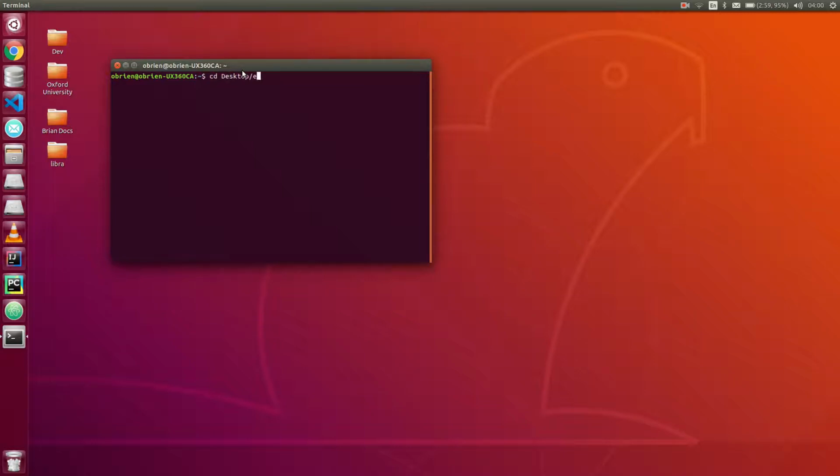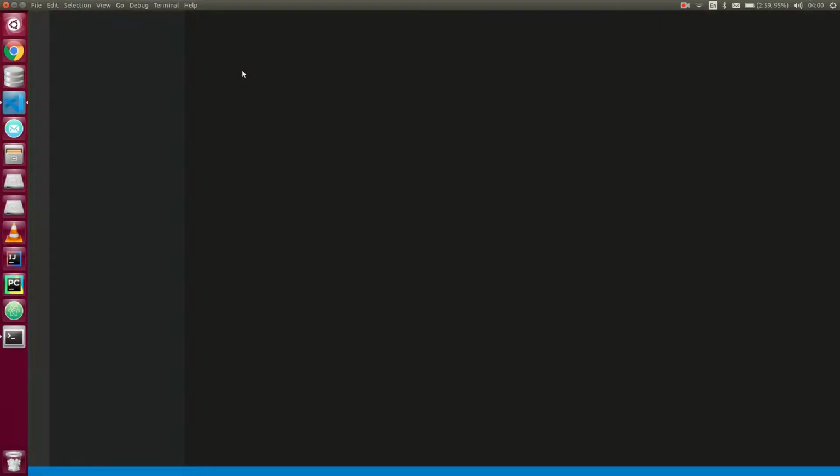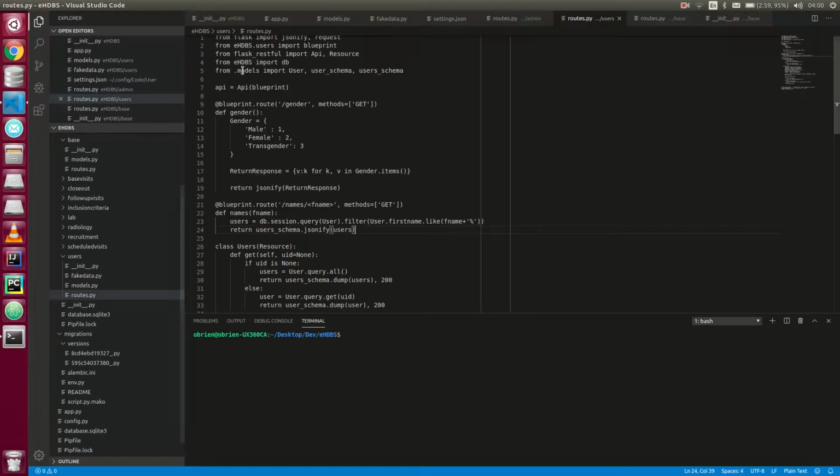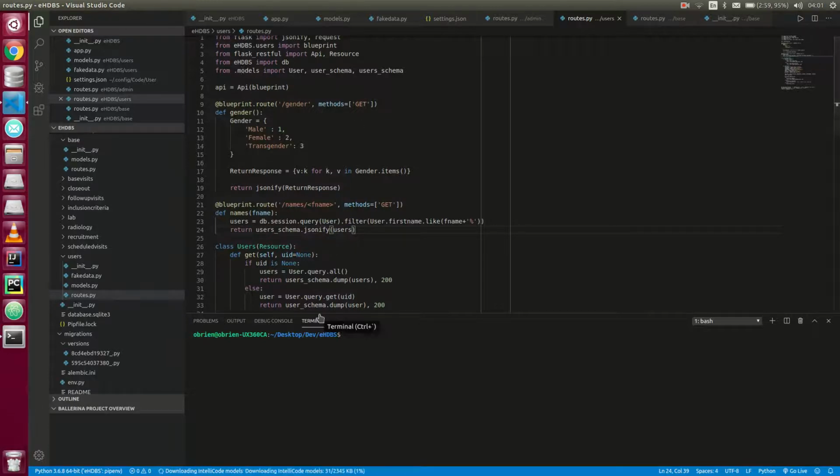Okay, desktop and then the folder, DBS, got it out. Today we're going to see how to implement the put request. That's more of modifying our resource.